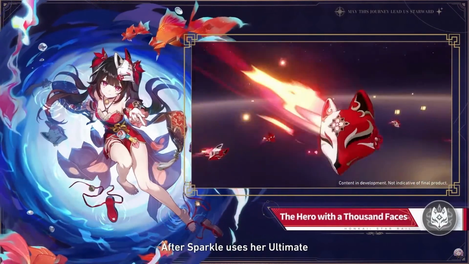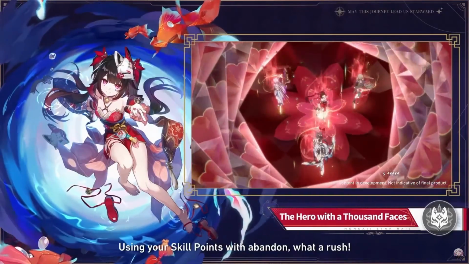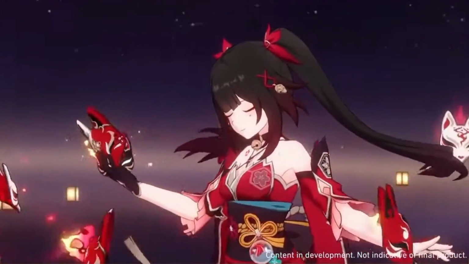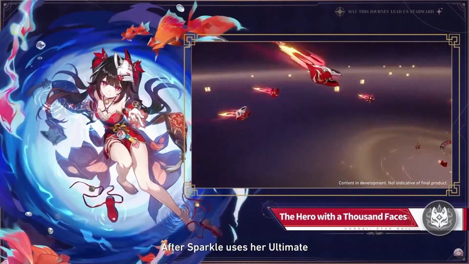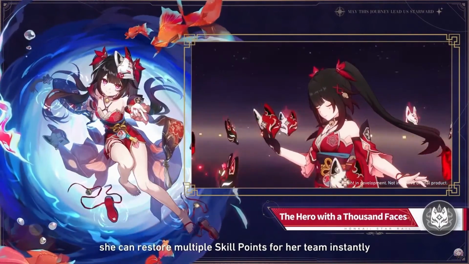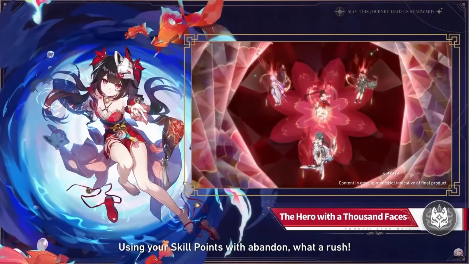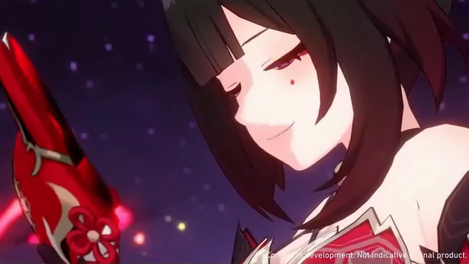Next up is her ultimate, the Hero with 1,000 Faces. Her ultimate is 110 energy cost, so a little bit lower than average. What this ultimate does is that it recovers 4 skill points for the team and grants all allies Cypher. All allies should include Sparkle herself. When allies with Cypher trigger the damage boost from Sparkle's talent, which we will go over immediately after this, then each stack additionally increases its effect by 10%, lasting for 2 turns. So let's immediately go into her talent.